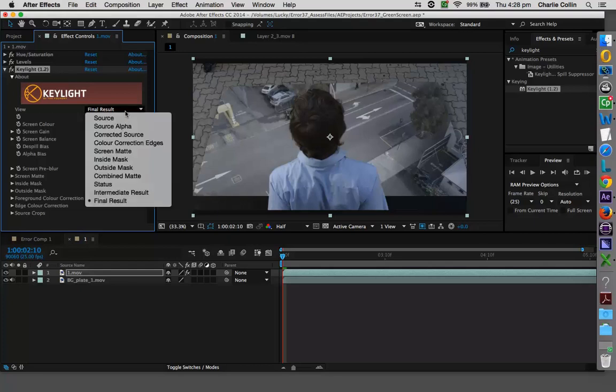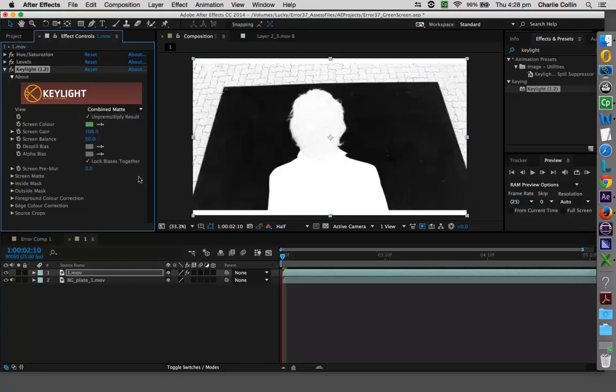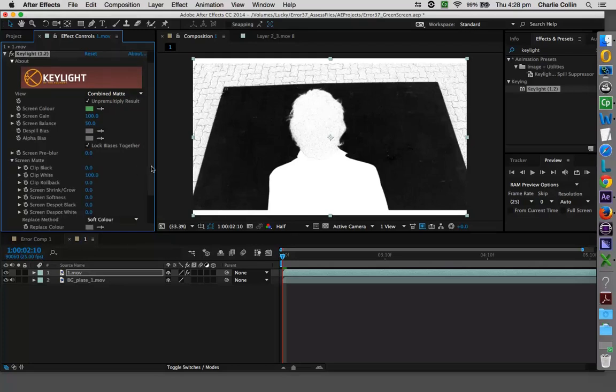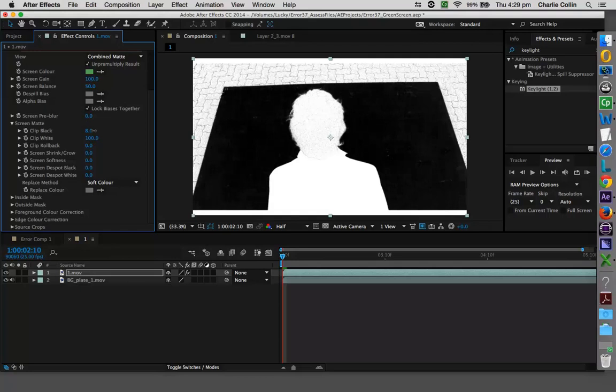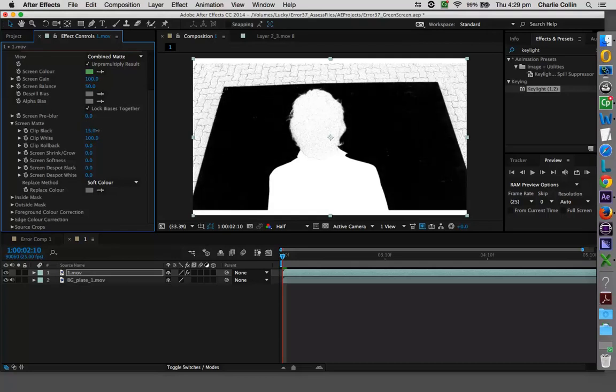Where it says View, if we click here and go for a combined matte, it shows us a black and white representation of how our key is being pulled. Open up the screen matte and you get some parameters here that we can adjust. We'll start by trying to tidy up the blacks. We're going to use the clip black. We'll increase the value, and that will get rid of some of those little white artifacts. Don't drive it too hard, just to the point where it cleans up. Don't worry about stuff off to the edge, because we will cut that out with a garbage matte. For the clip white, we want to get a solid white density in there, so we drag that down a bit, and then we end up with a solid white colour in the middle, which is what we want.